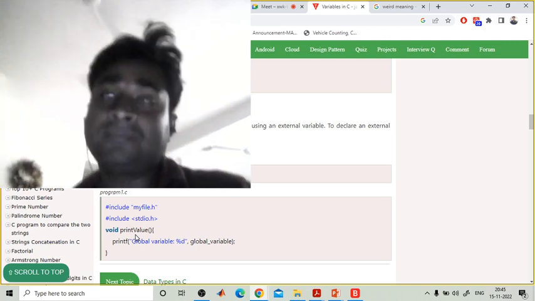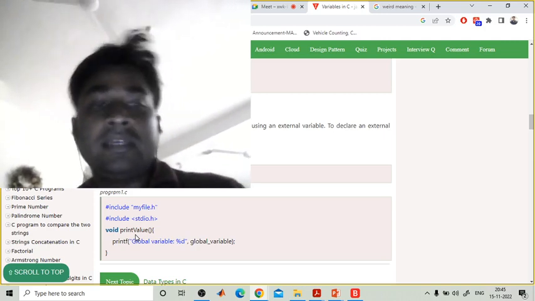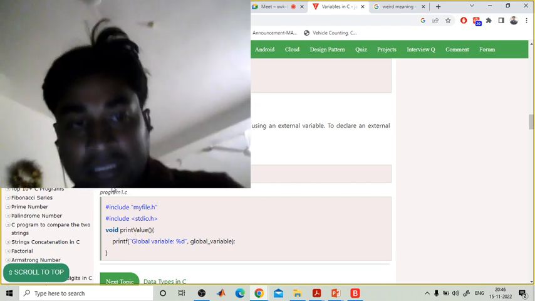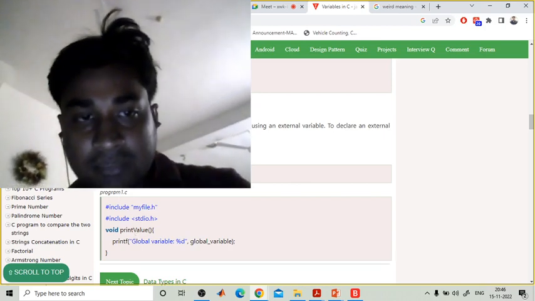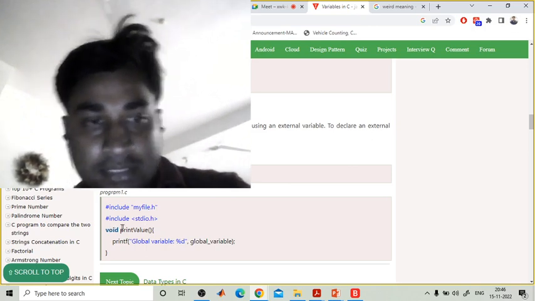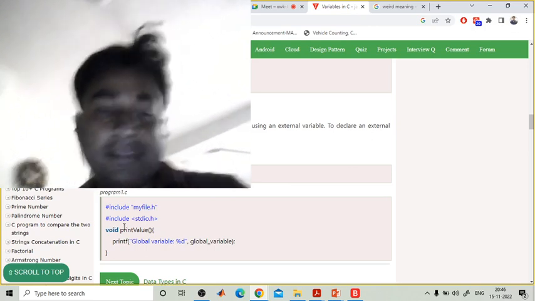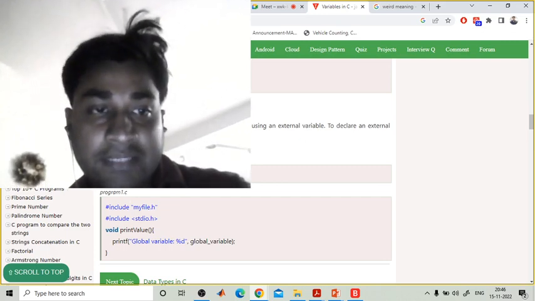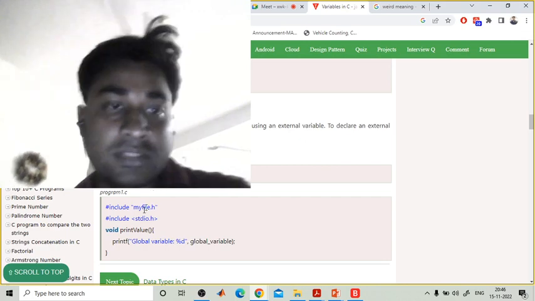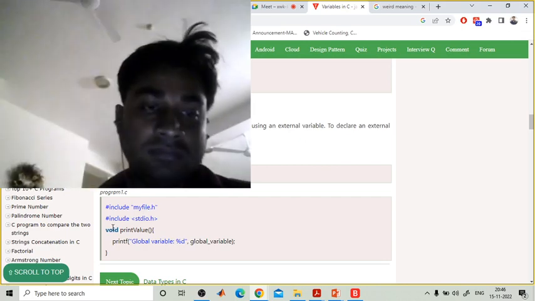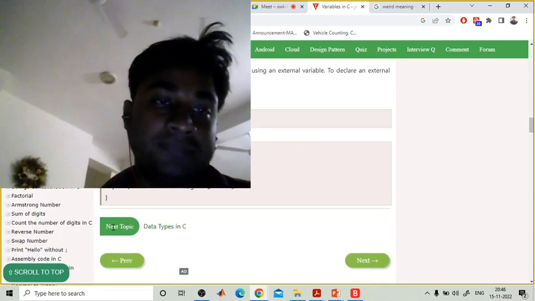If you have n number of functions, you can use it in all of them, because the declaration of the variable is just after the hash include stdio.h. You are not writing the variable declaration within a particular function, you are writing it outside the function definition. Therefore it can be used throughout the entire program.